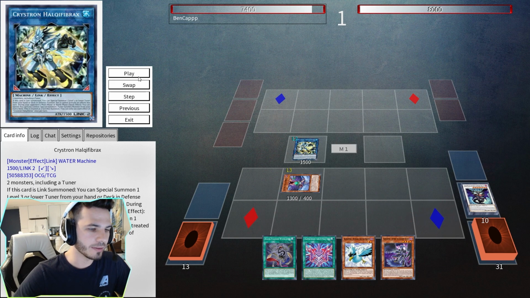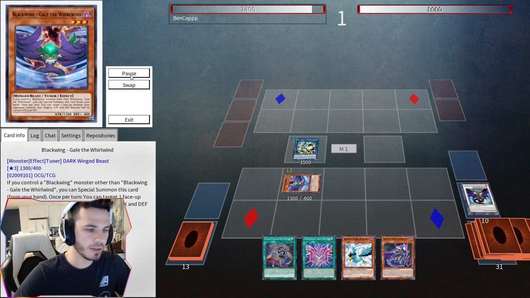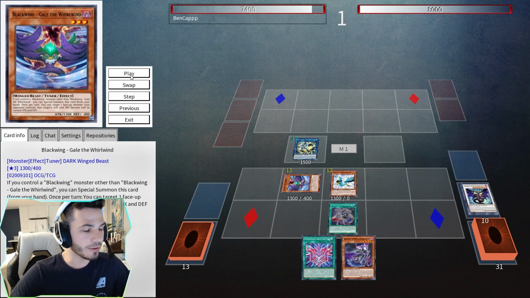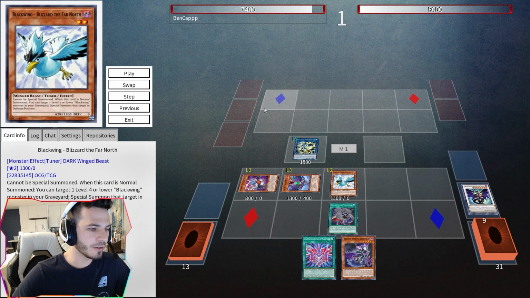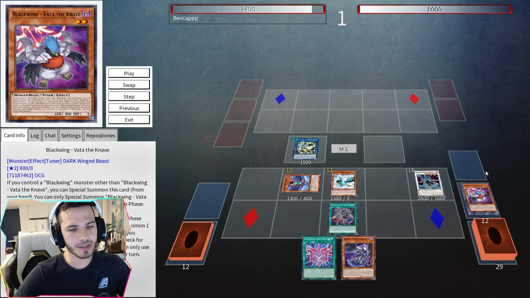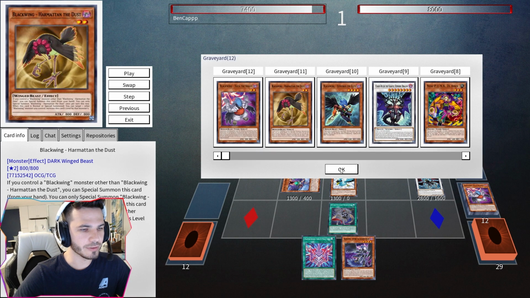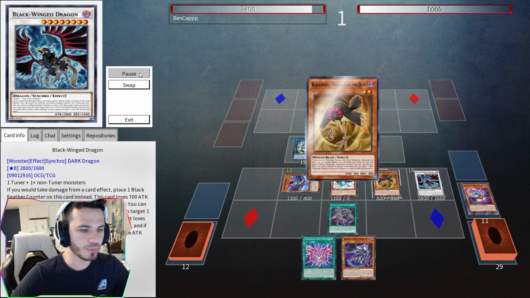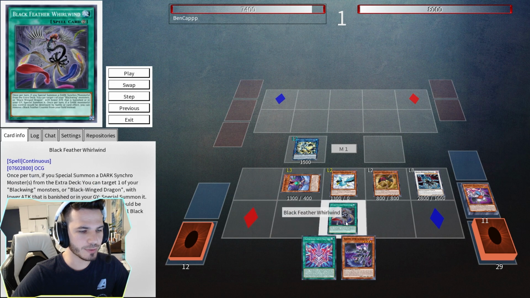Hulk will bring out our Gale. We're going to activate our Feather Storm, or Feather Whirlwind, and summon Blizzard Far North, who's going to let us get Vata out of the grave. Activate Vata's effect to send Zephyros and Harmattan to make Black Winged. The usual, we're going to be able to special summon with Black Feather.